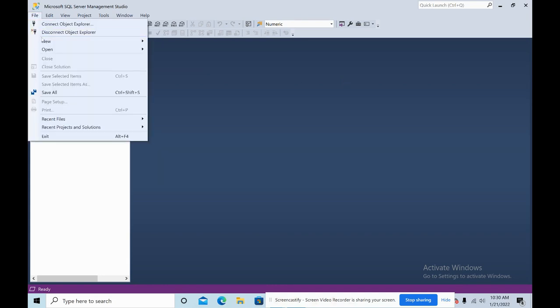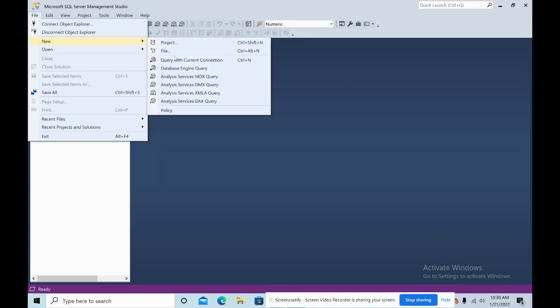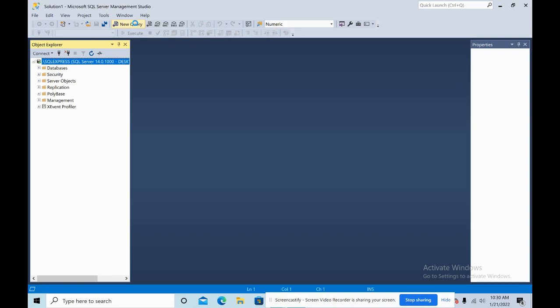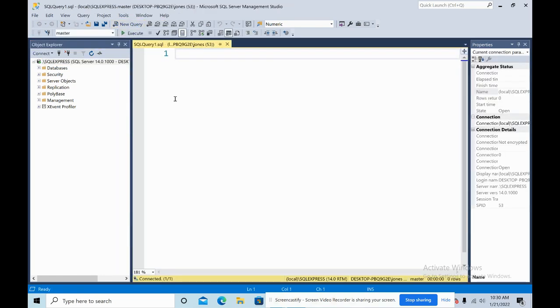So why don't we just go ahead and open up a new query window? Another way to open up a new query window is to click this button here that says New Query. And it opens up an editor window where we can type our SQL queries.